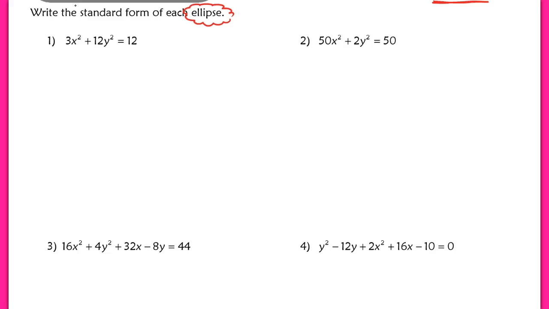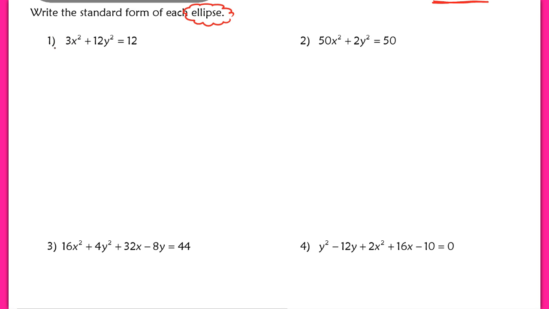Eventually, as we get to know and learn more conic sections, you will have to be able to identify the type of conic section off of the equation. So we won't give you hints. It'll just say write the equation in standard form and then graph the picture. So in this case, we start off kind of easy because we're telling you what the shape is. So let's go ahead and start right away with number 1.